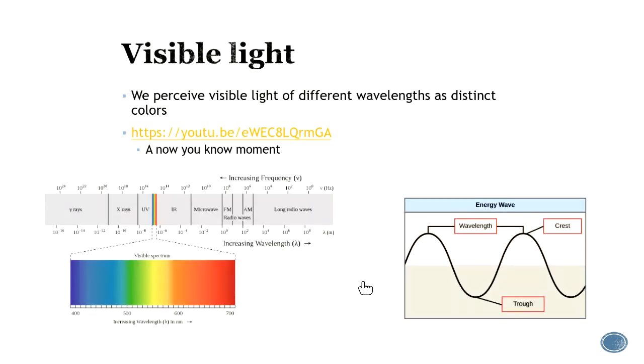So visible light, as you're used to seeing it, depends on different wavelengths. Here's just a diagram of a wavelength. Depending on how far it is between a crest and a trough, the distance between each crest is the wavelength. You're used to the spectrum that you're seeing right here, so the wavelengths are going to be wider on this end compared to this end.